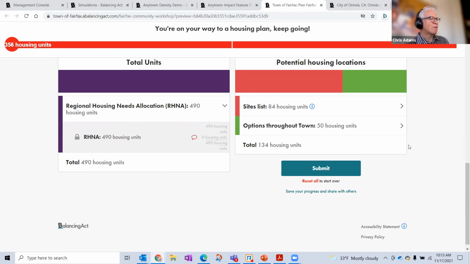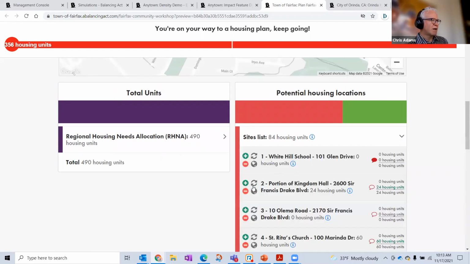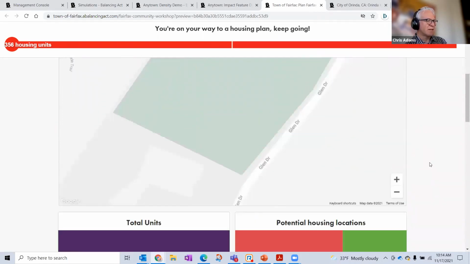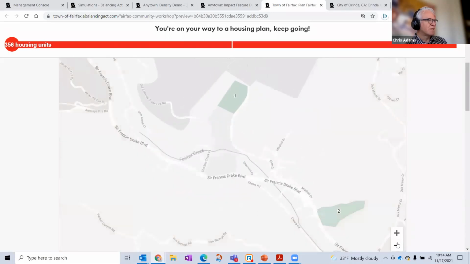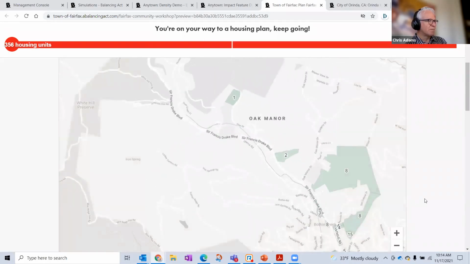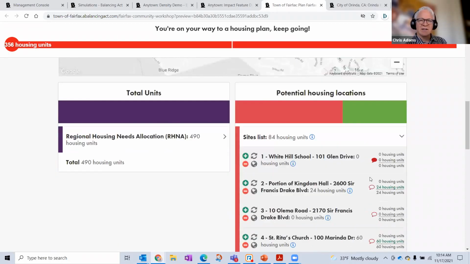Okay. Well, one thing I noticed, Andy, and I like the way that you've done this. By the way, I want to point out another minor usability feature that I think is kind of cool. Dan, our senior developer, always drops Easter eggs on our team meetings, and he added this little feature here. It's a little globe, and if you click on it, it'll take you right to the site and pull up a close-up. Fairfax is a tiny little town, so it's already at a pretty large scale, but it takes you right there in case people want to take a look.